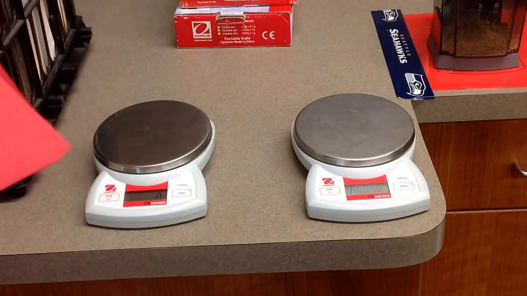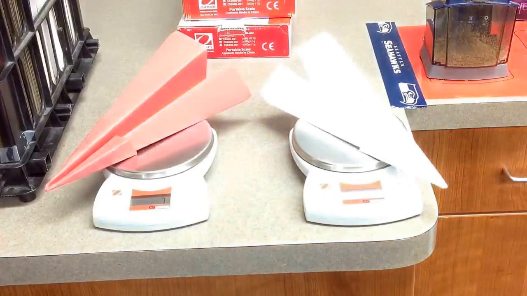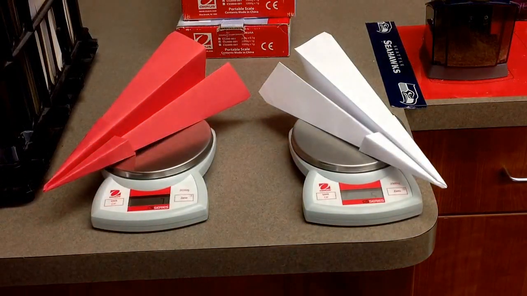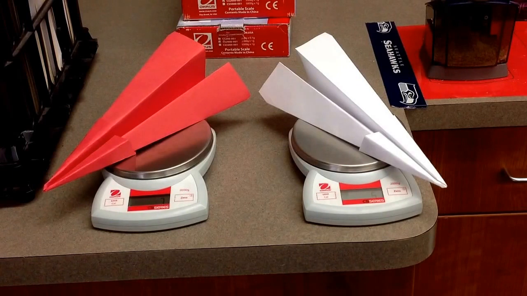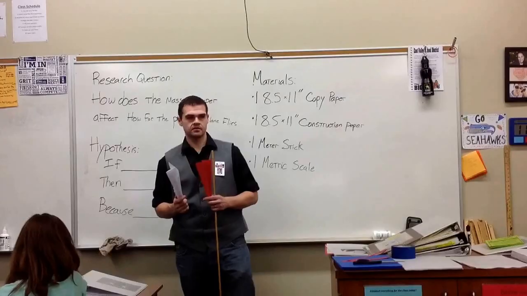So now back here, your group is going to come back here, put the airplanes on the different scales, and write down how many grams each airplane weighs. And I say weight, but it's really the mass. So what's the mass of each airplane? In my case, the regular paper is 5 grams, the construction paper is 7 grams. Yours might be slightly different, but it's probably going to be pretty close. Just make sure you record those numbers on your paper somewhere.